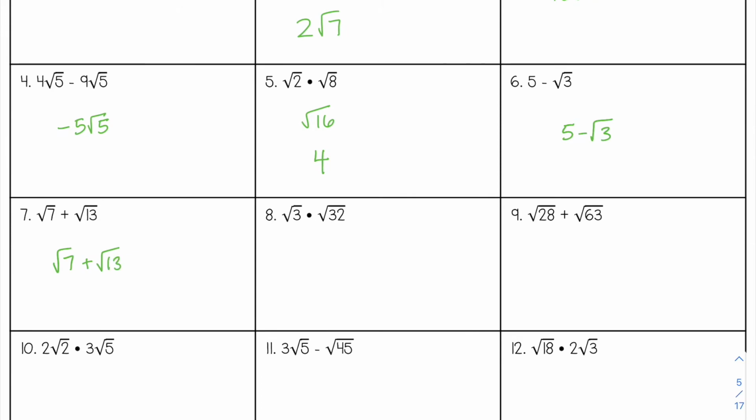All right, number 8, 3 times 32. So I can multiply those together. Now, because 32 is a larger number, you may want to go ahead and simplify that first, because when I multiply 32 times 3, I get 96. That's a pretty large number to simplify. You can do it that way if you want, but I'm going to go ahead and simplify 32 first. So I want to see what perfect square will divide evenly into 32, and that would be 16. And if you want, you can just go ahead and bring all of this down. So the square root of 16, that's 4.